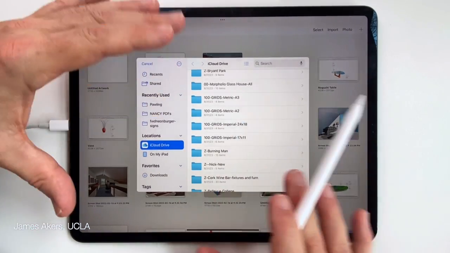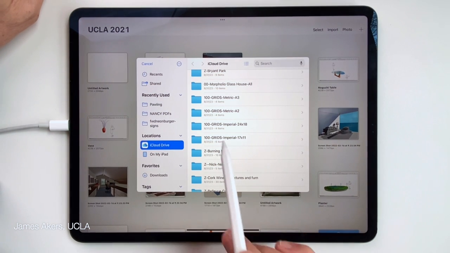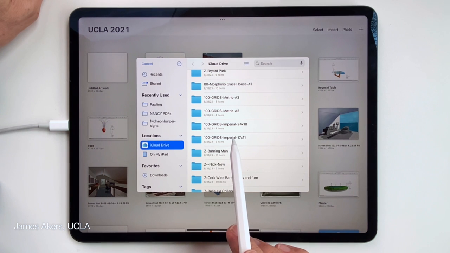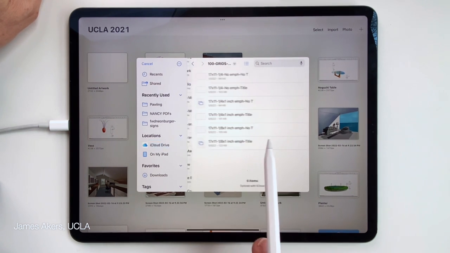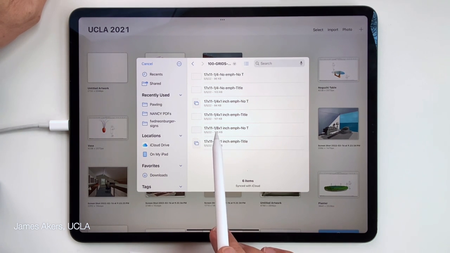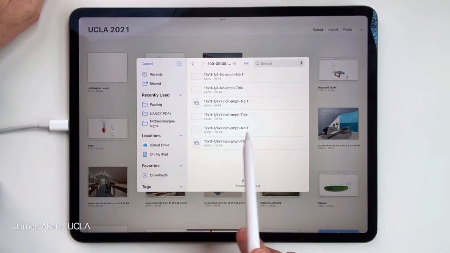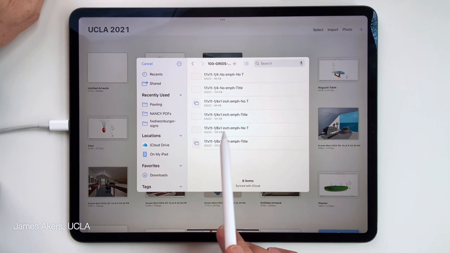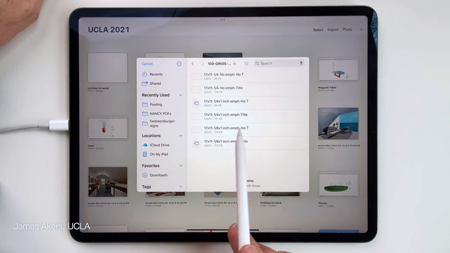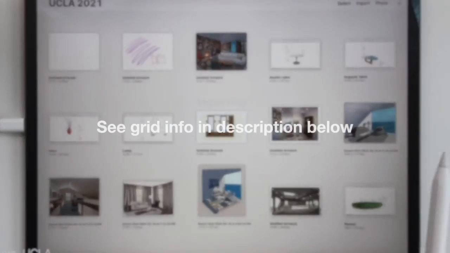This whole draw-to-scale ecosystem that I've created is predicated on these set sizes that are easy to print. So I'm going to go into my grids, Imperial 17 by 11, and launch this one, 17 by 11 1/8 inch with emphasis. It's a cryptic way of saying it, but it means the size is 17 by 11, the scale is 1/8, and there's an emphasis every 1 inch. I'll go ahead and launch that. And again, don't worry if you don't have that yet. We'll make sure that we get that later.